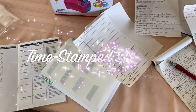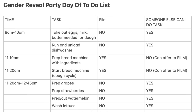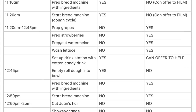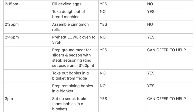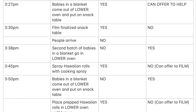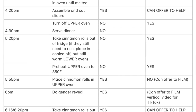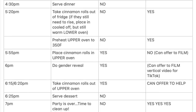The night before the party, I also outlined a very detailed schedule of everything that needed to be done the day of the party. This really helped me stay on task and gave my family an idea of what they could help me with and what they should stay away from if they wanted to lend a helping hand. I definitely plan on doing this again in the future.